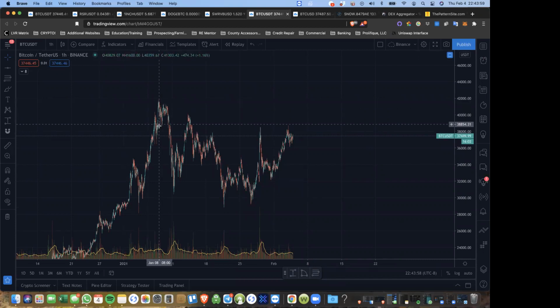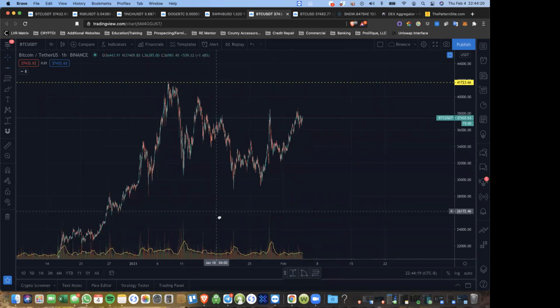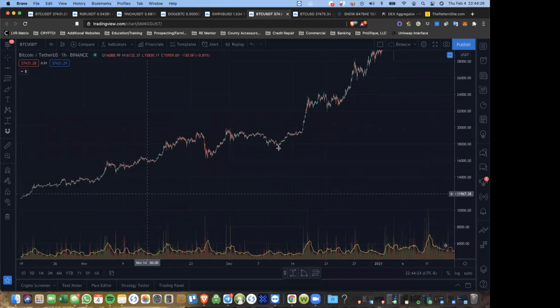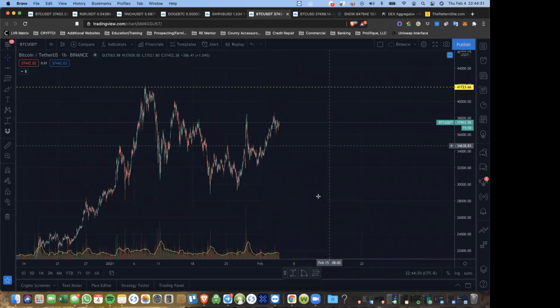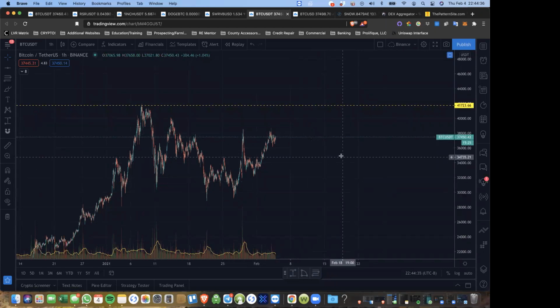You know, I bought some Bitcoin, I think at like 38,000. I think I bought it right here and it went up. And then I felt stupid when it was down here, but nonetheless, look, I'm almost broke even on it. And soon it'll be below this major market structure. So I'm never selling the Bitcoin I bought right here. I bought a little bit right here. I bought a little bit right here. I bought a lot of it at like 16,000. I think I even have some from as early as 12,000. I'm never selling it because it's never coming back down here. And if it does, okay, I sell it and then I just buy it back for cheaper.